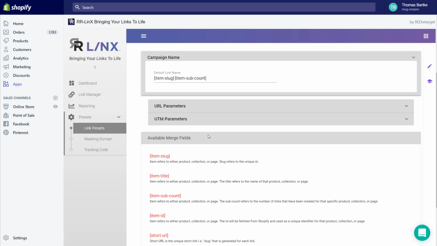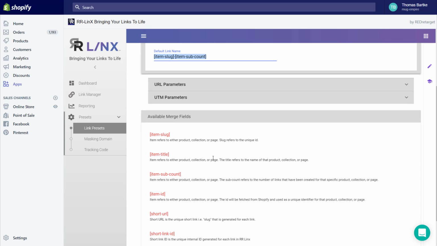If you watched the video before, where we were in the Link Manager and created one link after the other, quickly, just by clicking, what happens under the hood is that rrlinx inserts the values specific to the item the short link is made for. It inserts them in a dynamic and meaningful way into every individual link, so you don't have to set up all these internal values manually yourself. The syntax is always all the same.